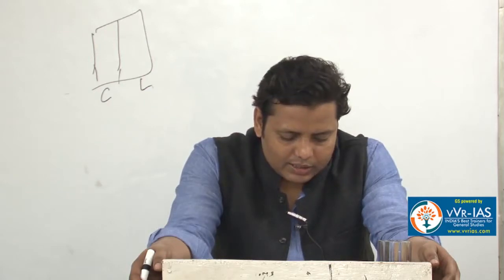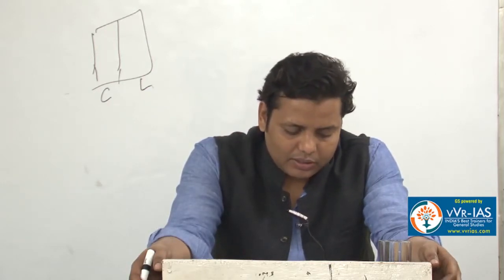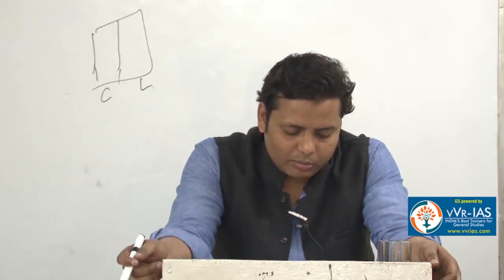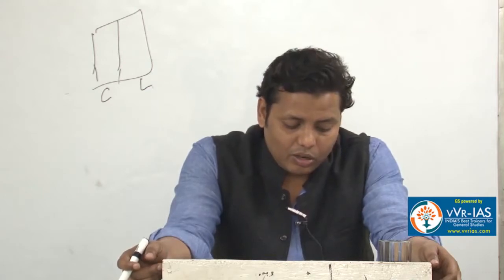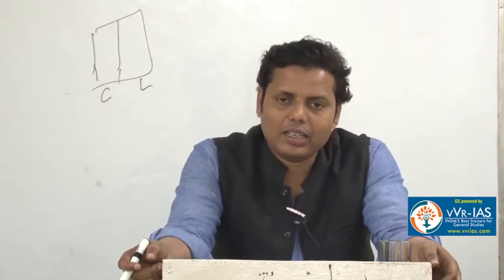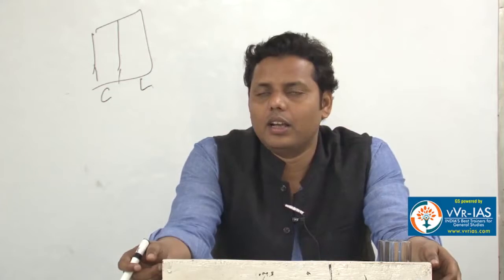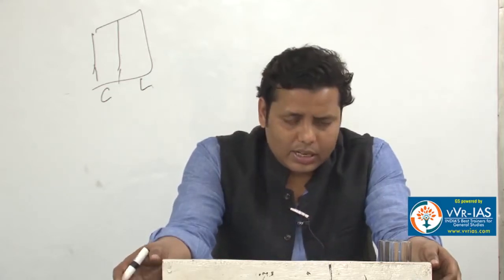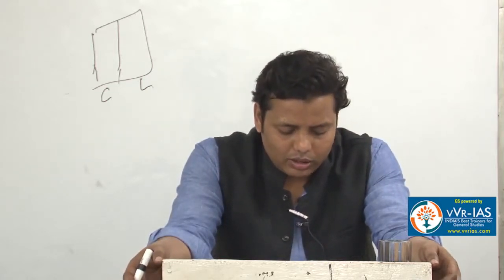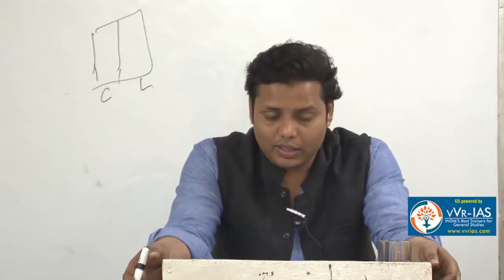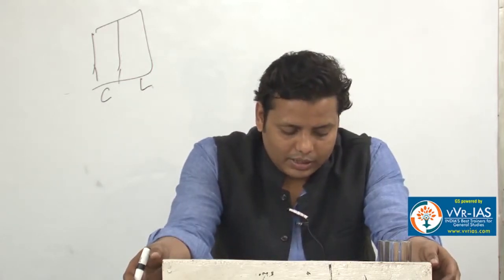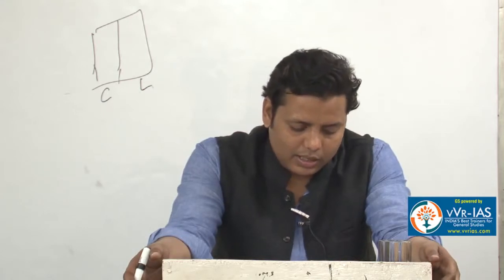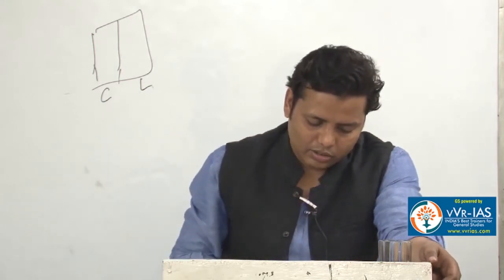Question number 30. Consider the following statements about the Sangam literature. It was religious in nature, having Rig Vedic influence. Both the points are wrong, because it was not religious in nature, and it is known for the heroic deeds of the kings of South India, basically the Chola, Chera and Pandya rulers. So this is wrong, and there was no influence of the Rig Veda, right? That is wrong. Second, Sangam literature describes the military exploits of the kings in detail. That's correct, right? So only the second is correct. So the answer will be B.